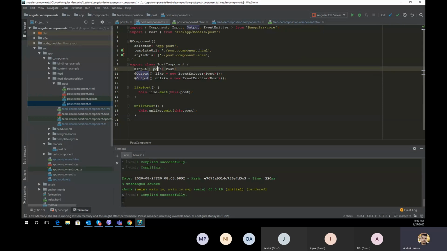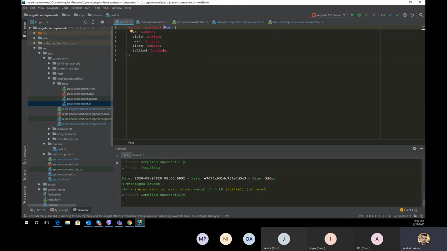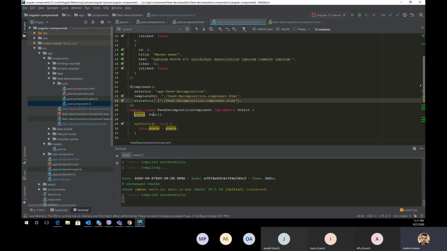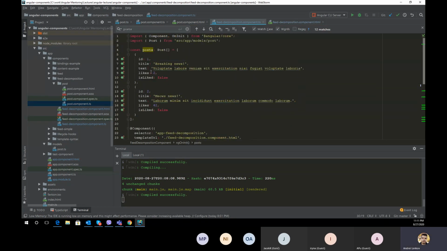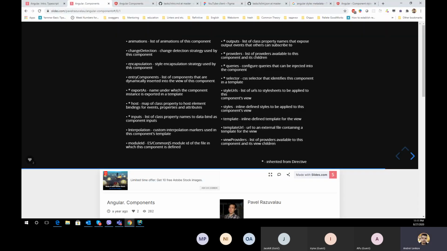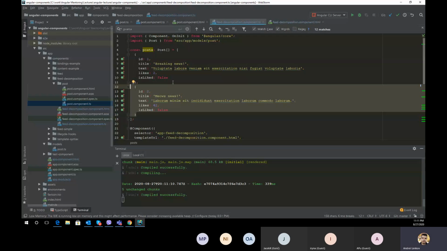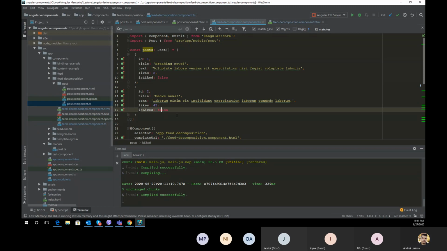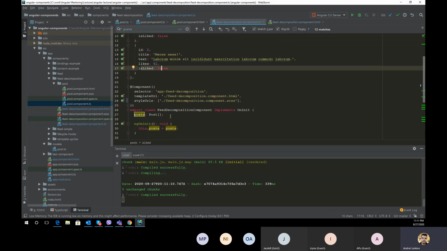Here we pass a property as an object, post, an interface, but it is an object. Here it is. And with the default strategy, when we change this field, our change detection works.